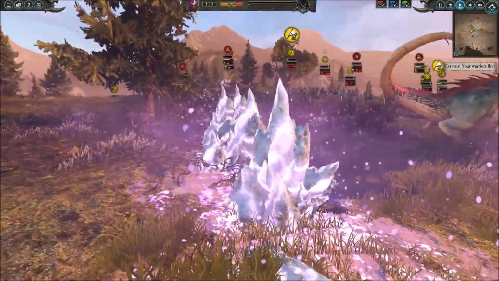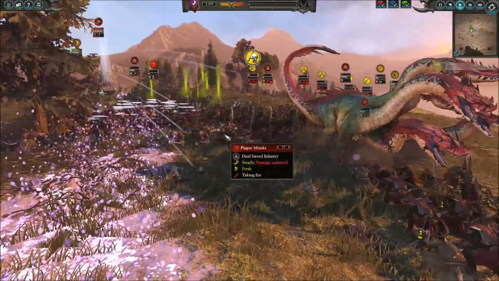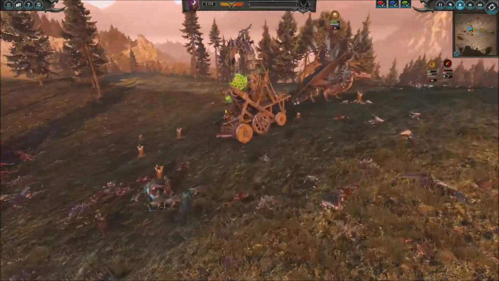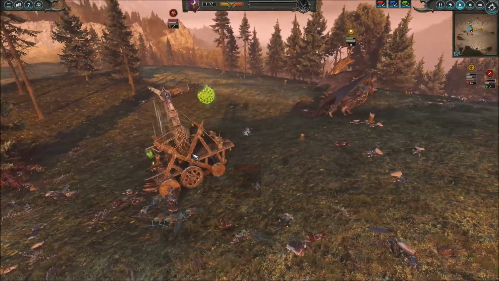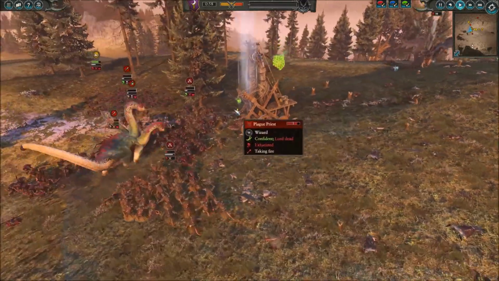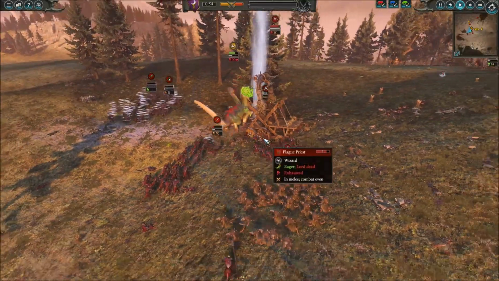This is Chillwind. This is really cool. Really good spell over here, causing a lot of damage. And as I said, you can cast it several times in the game. Now I decided to go after his Plague Priest and kill this unit over here, causing a lot of damage in melee combat against me.